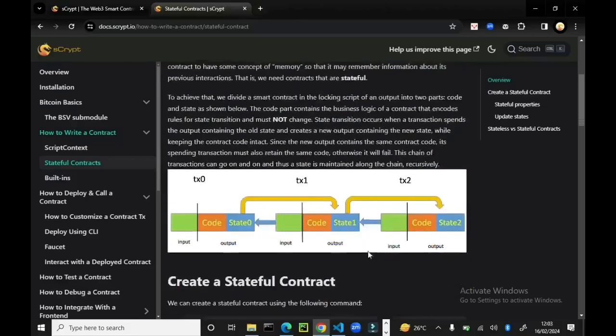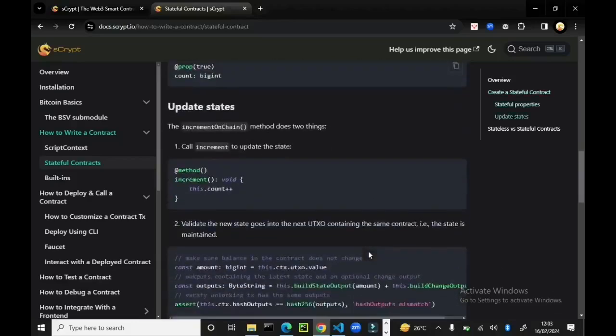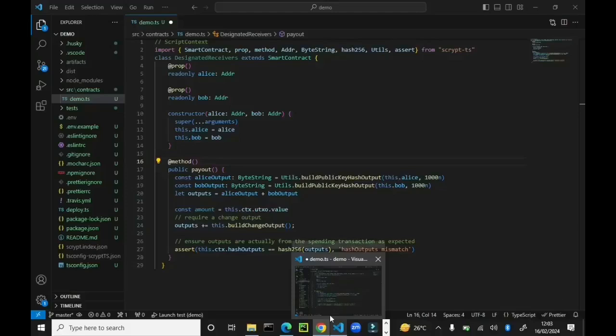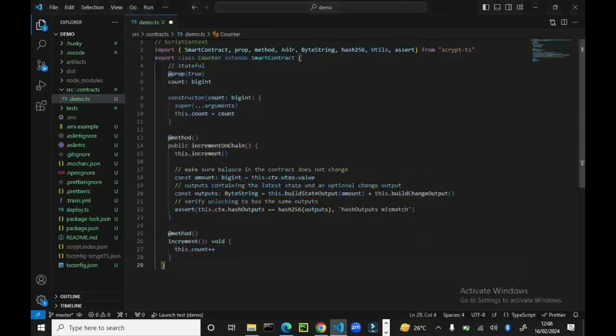Let's take one example and understand how stateful contracts are developed. Let's copy this one and go back to our VS Code, and paste it. As you can see here, we have a contract Counter, and we have one property, which is count.